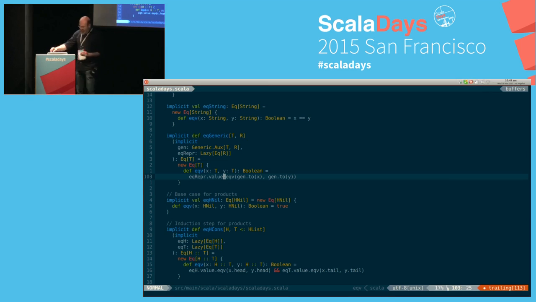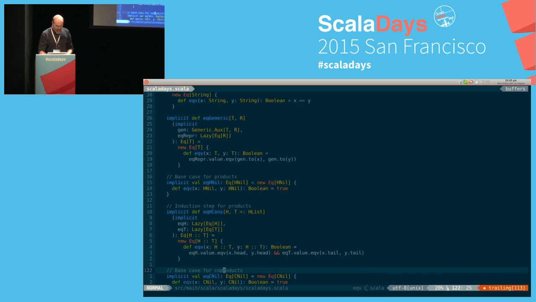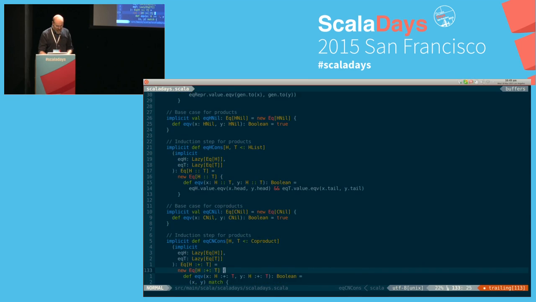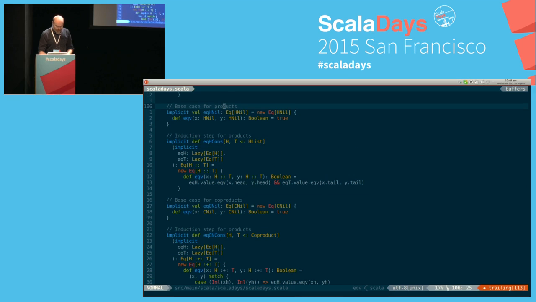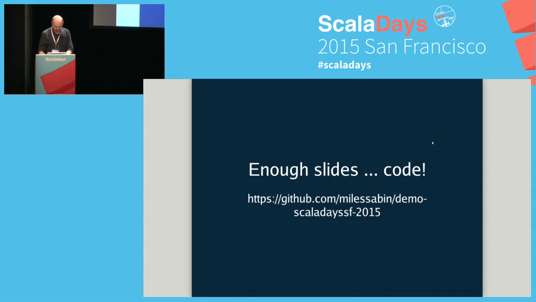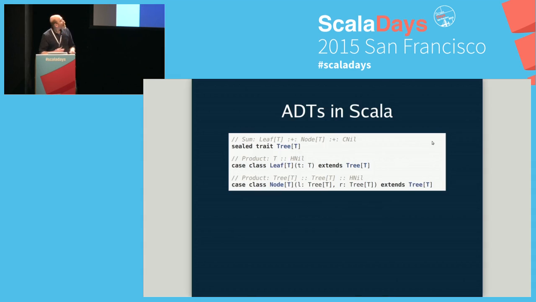Okay. So how do we compute, in general, these type class instances for these representation types? Well, if you remember what we had over here, we had essentially two cases.